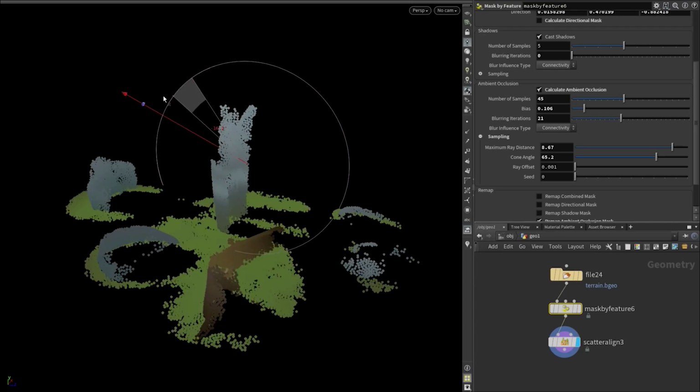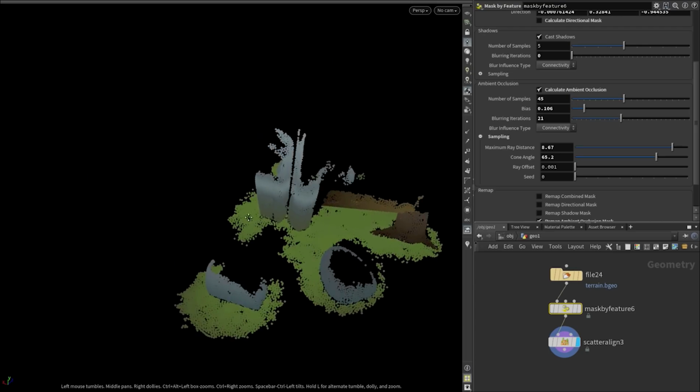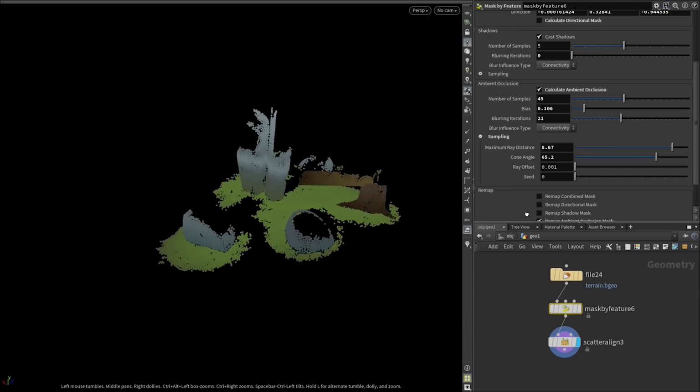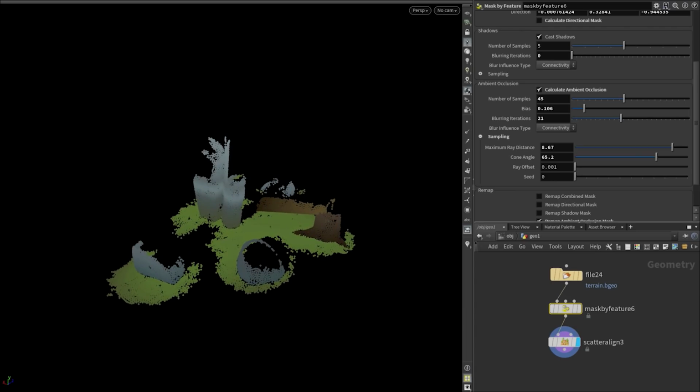And here we're just interactively adjusting the direction to show you how all of these masks combine together. And you can start to imagine interesting possibilities where maybe certain types of things like to live in the shadows of other things, or maybe you want to put objects within the crevices or cracks of other things. And a tool like this allows you to A, generate the mask, and B, send that downstream into the tools that we've already described, like scatter and align.